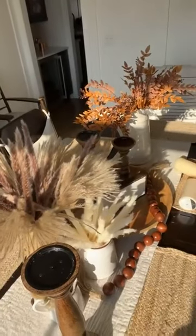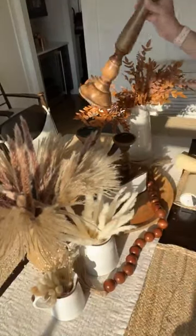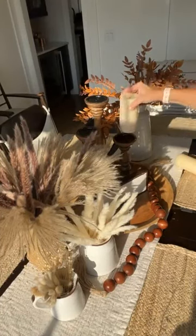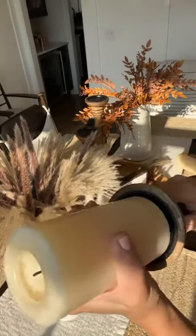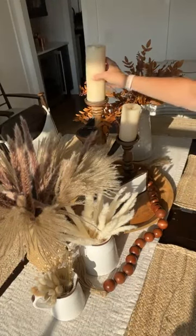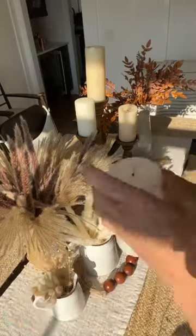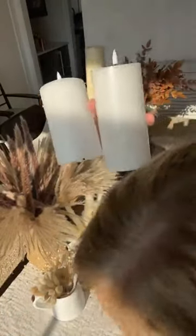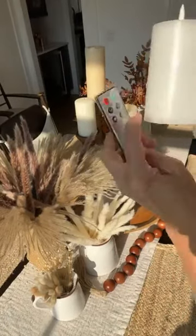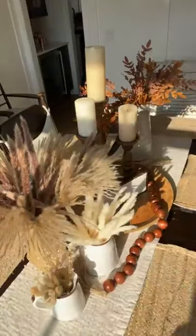I already had the candles. The sun is just glaring in here — this is why I don't video in my dining room in the morning. They've definitely got little spikes to hold the candles down, so you've got to have candles that accommodate that. I also got these flameless ones — I have not tried them yet. This is a set of flameless candles and the reviews are awesome on them. They came with this little remote thing. I thought they looked a little weird but not bad.